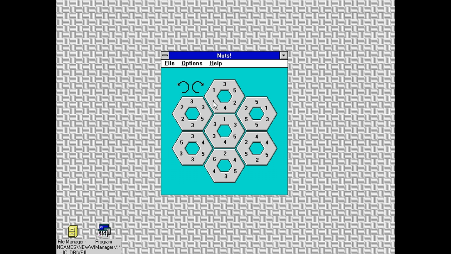I just wish it functioned better, because you can't just click anywhere on the nut. It has to be on one of the numbers, and it's detecting double clicks as its own thing and not spinning when that happens. So I don't know. As I said, if this is your kind of puzzle, then go for it. If not, then bad controls.